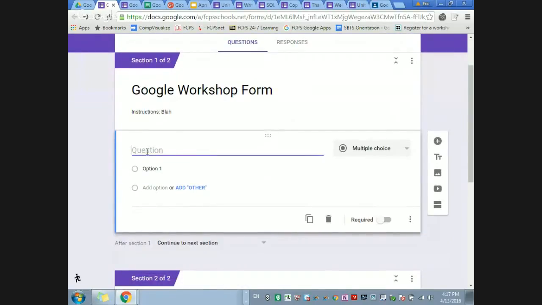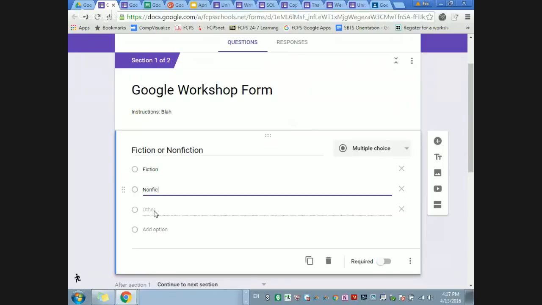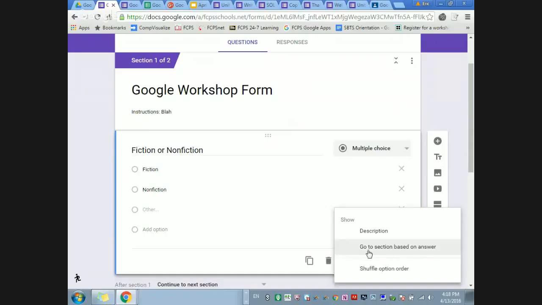If I create a multiple choice question, fiction or nonfiction, and I give several options, I can do down here, using the triple dots here, which show settings, I can say go to section based on answer, and that's what Kevin was doing with a couple of his forms.